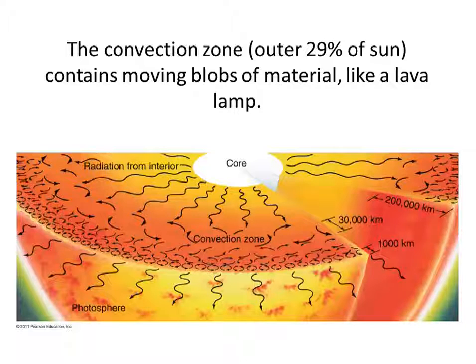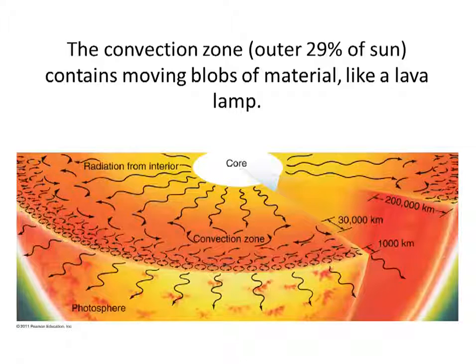And then the material begins to move, and it rises because it's hotter. It rises all the way to the photosphere, all the way to the very top of the sun, where it releases that energy. That energy streams off as the light that we see from the sun. When it releases the energy, the gas cools off and it begins to sink again, and it sinks to the bottom of the convection zone where it warms back up.